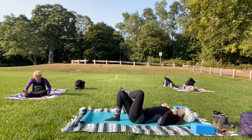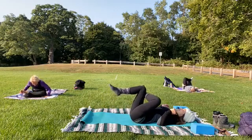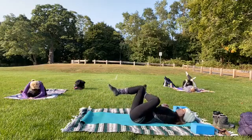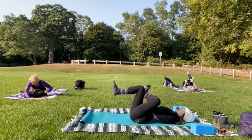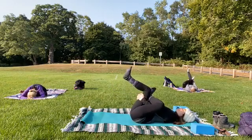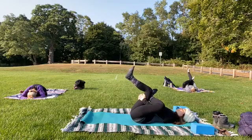If you need a little bit more, you're going to lift that left foot up, pulling that right knee towards your body, that right leg. Try to flex the right foot if you can, and then reach through that figure four you're creating, and maybe interlace your fingers behind that left thigh and pull it towards you. So this should deepen that stretch through the outer right hip as you pull that in.